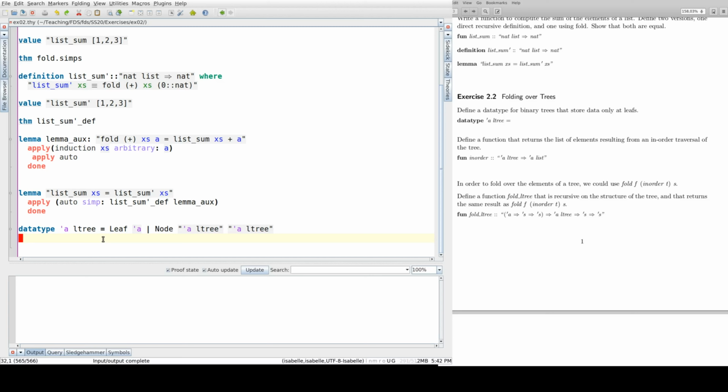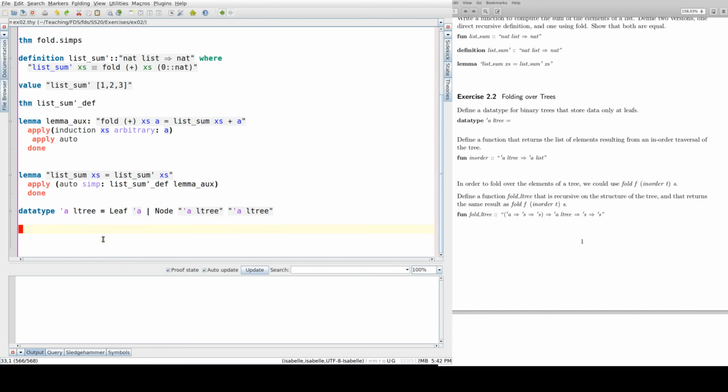So now let us define a function that traverses the elements of these trees in order. That should be a definition that is recursive on the input tree. It should probably be just primitive recursive, as in it should exactly follow this pattern here. So it should pattern match with a leaf or with an inner node, and act appropriately in either case.